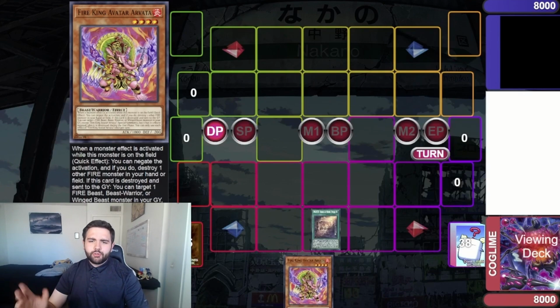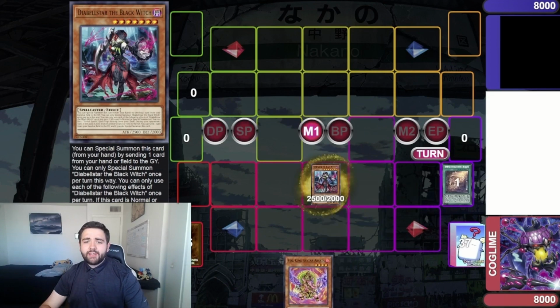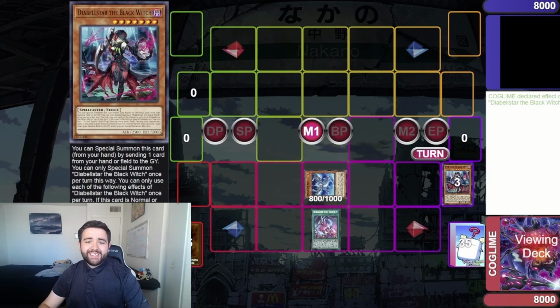So in draw phase, we'll do Wanted effect, searching the Diabellstar the Black Witch from deck. We'll go standby, main phase. We'll special summon Diabellstar, pitching the Avatar of Avatara. We'll do Black Witch on summon to set the original Sinful Spoils, and then immediately activate it, pitch the Diabellstar to special summon Snake-Eyes Ash.